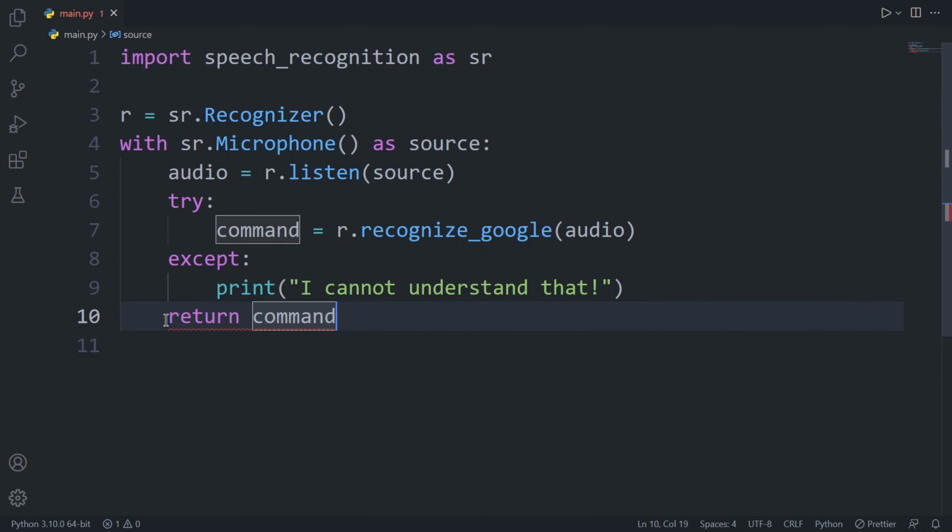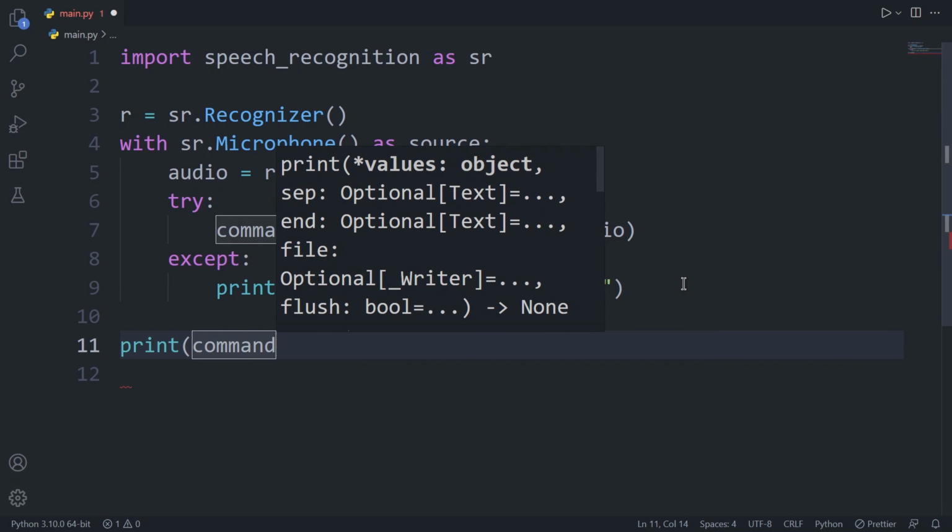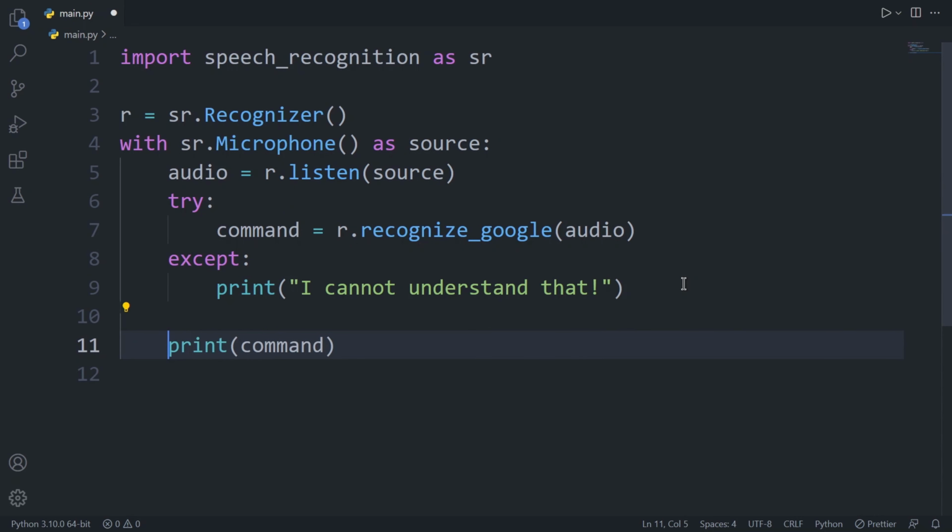So we are returning the command here. Is there any problem? Let us simply keep this here, or we can simply use the command here. We can simply print that command as well, because that's not a function, so we cannot return.